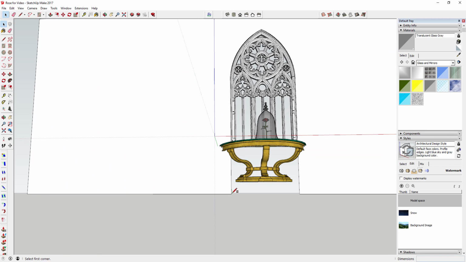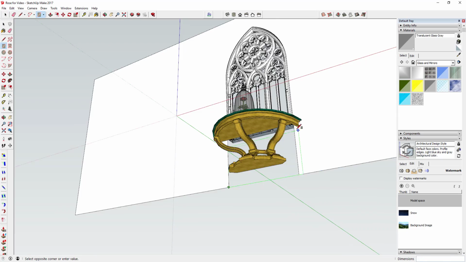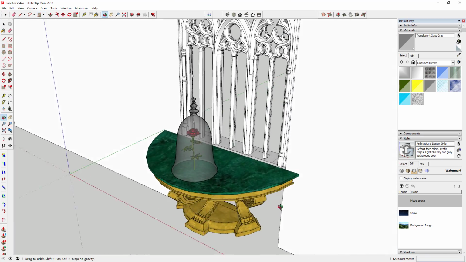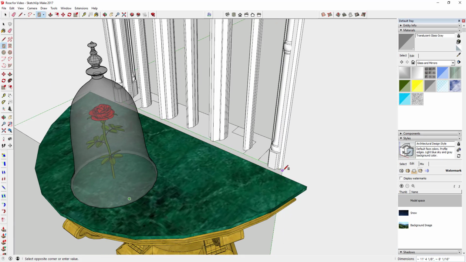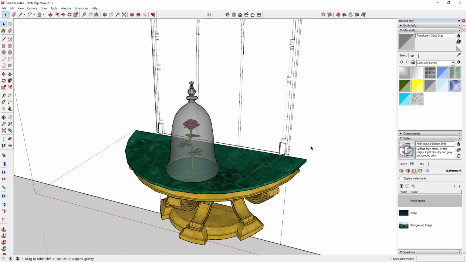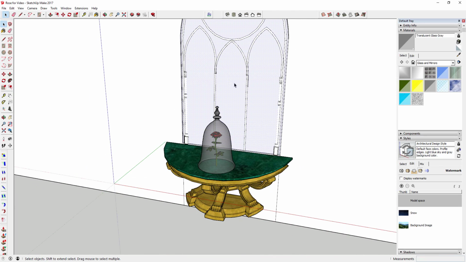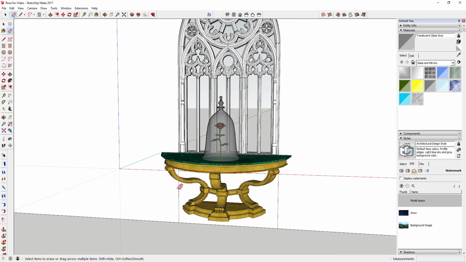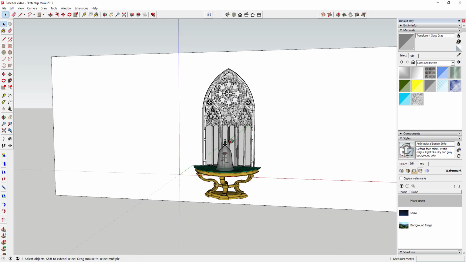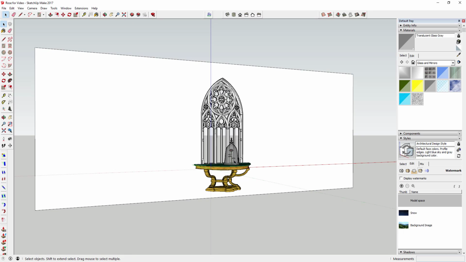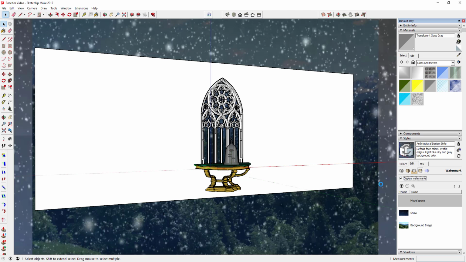You probably need to draw a background down here as well, just like this. And this may close this piece in, so just come in here and delete the face that it adds right there. And then you can erase these guys. So now what you've got is this wall in here. You've got a wall with this Gothic window, and then you've got your backgrounds over here that you can turn on and off by displaying watermarks.